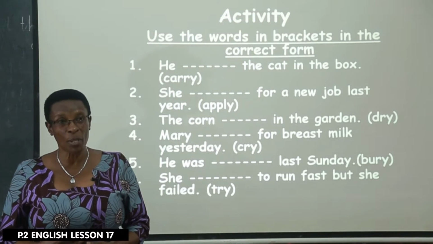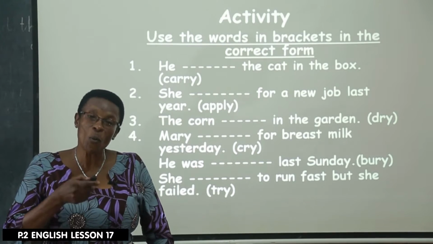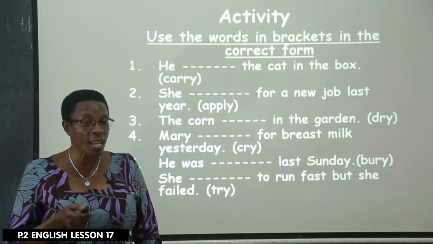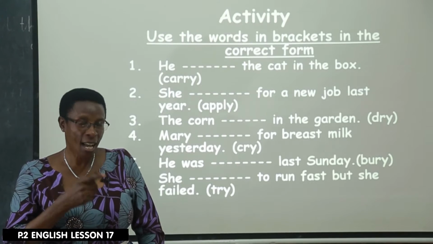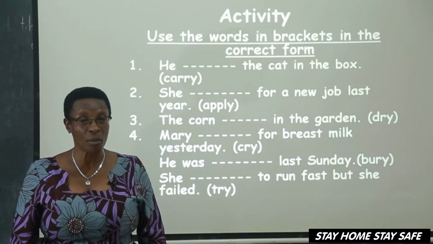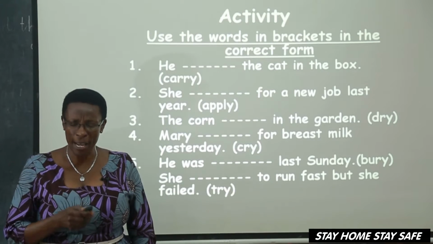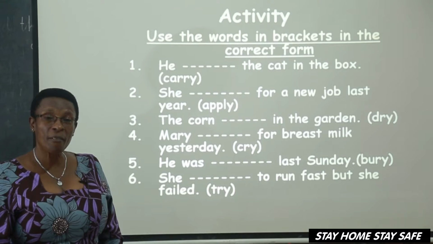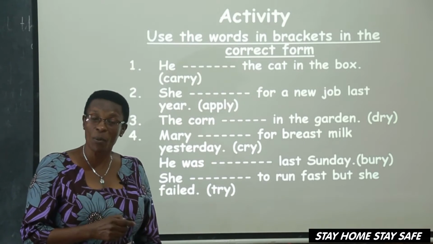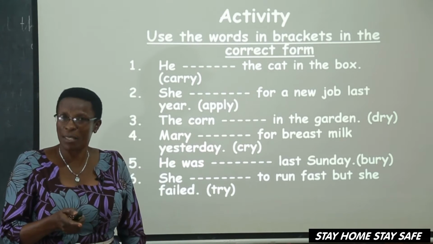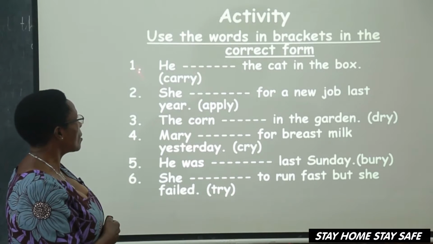Last time when I was here, we looked at the verbs where we remove Y, replace it with I, then we add ed. Okay? So that means we add IED to the verbs. Do you remember? Yes. Now I left you with an exercise, a simple one, and the verbs were the verbs we learned. You were supposed to remove the Y, replace it with I, and add ed. I hope that is what you did. Let's look at the exercise.